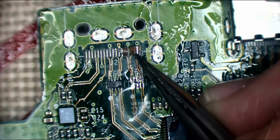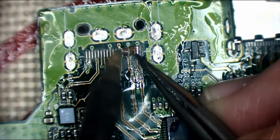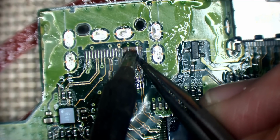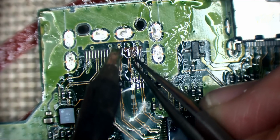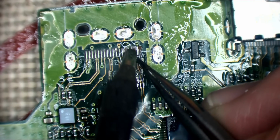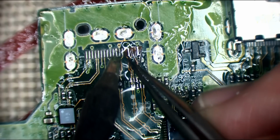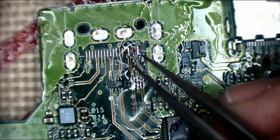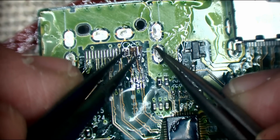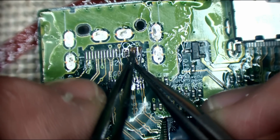Yeah, it's more for knowing that it's going to work better without any kind of issue, any kind of signal loss. I want to keep that signal integrity if I can. And doing it this way, I know that it's got the original integrity that it's meant to have. I don't want this coming back under warranty. I never want to see this console again once it's sent back. Not for any particular reason other than if I see it again, that's bad for the customer.